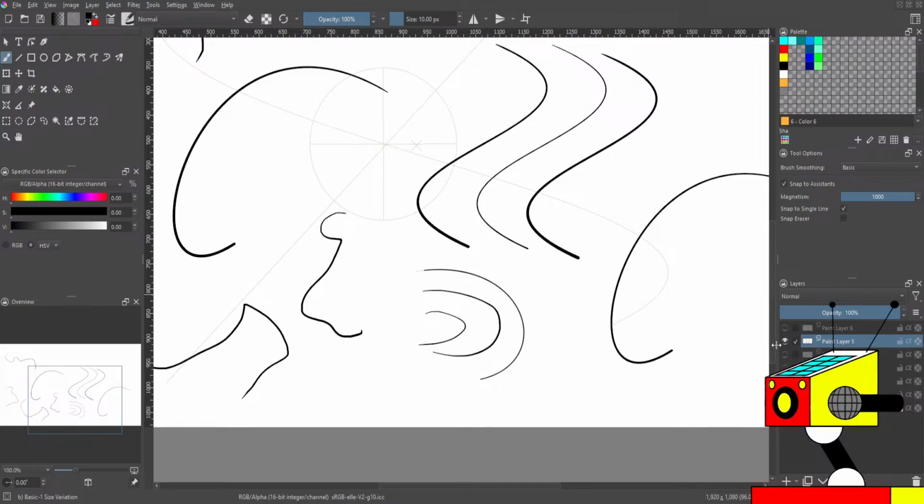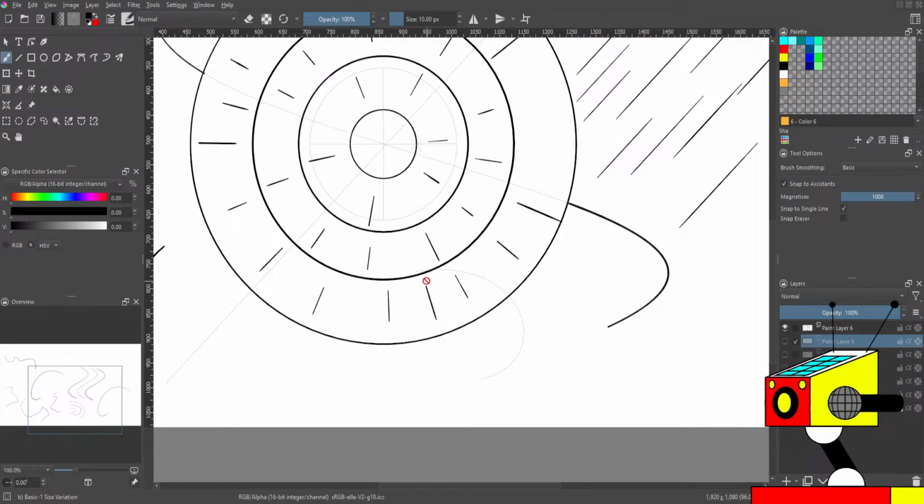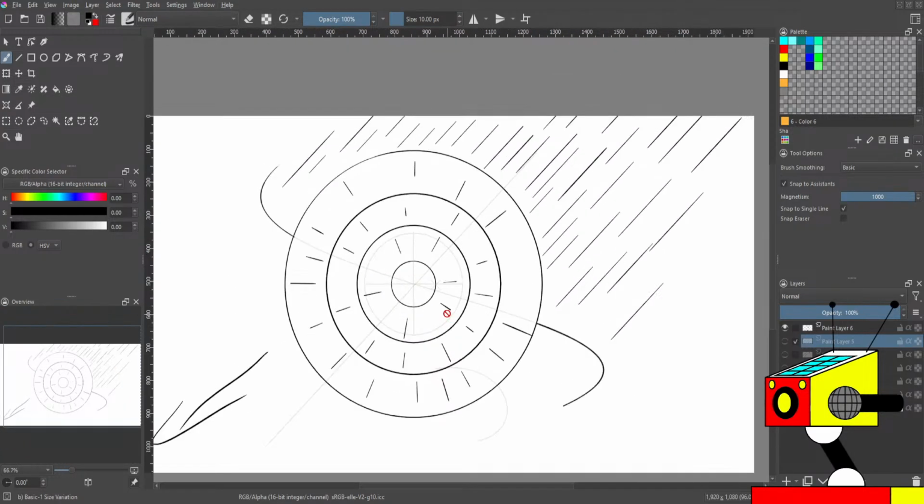Okay. And then, as I said, you can combine these different assistant tools so that you can create different kinds of compositions, ones in 1-point or 2-point perspective, along with hatching on forms or buildings or objects and whatnot, and so on and so forth. So yeah, I think that's about it.